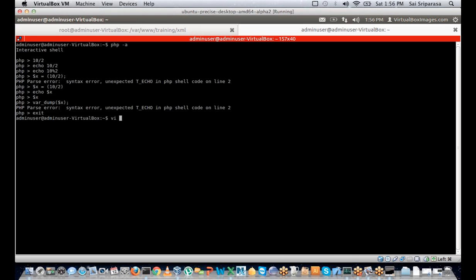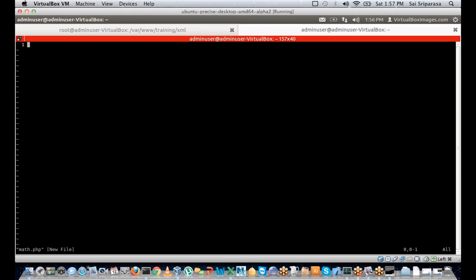So I guess it's better to create a script, math.php. $x is equal to 10 divided by 2 and $y is equal to 10 modulo 2.